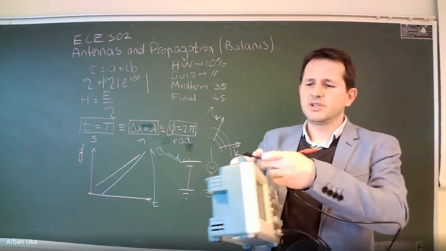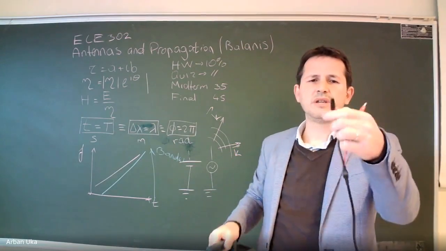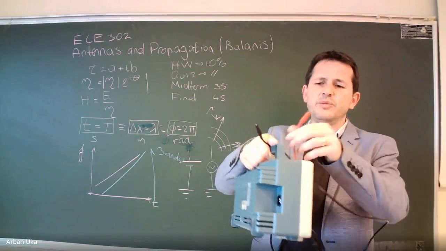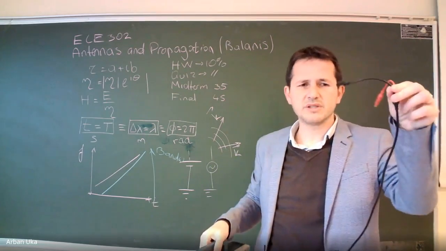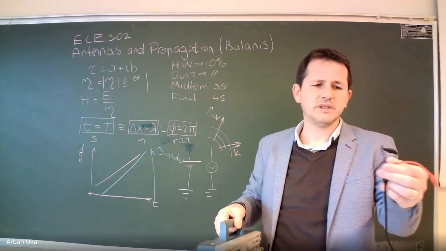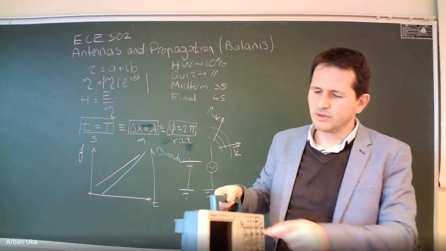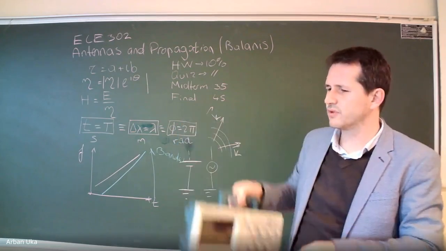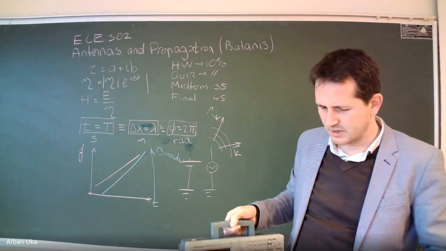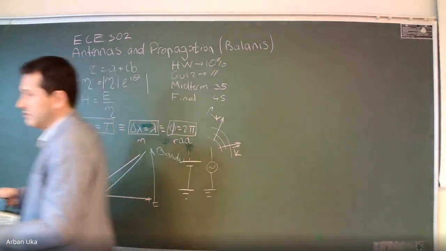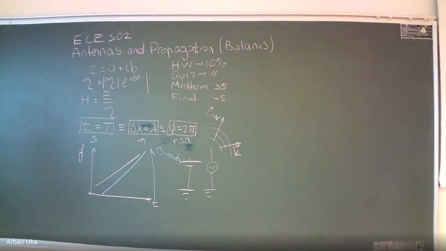You can have these two metal pieces. You keep them here, you pick up a signal. Then you move them further and further apart, you pick up another signal. So that's your antenna, the simplest thing. You come to the lab, you plug this thing in. You just have a wire like this, and you're going to read something oscillating in the oscilloscope. Of course, now this is off. But this is the simplest way that you can really touch, or really feel that you are measuring something, as a simple application.